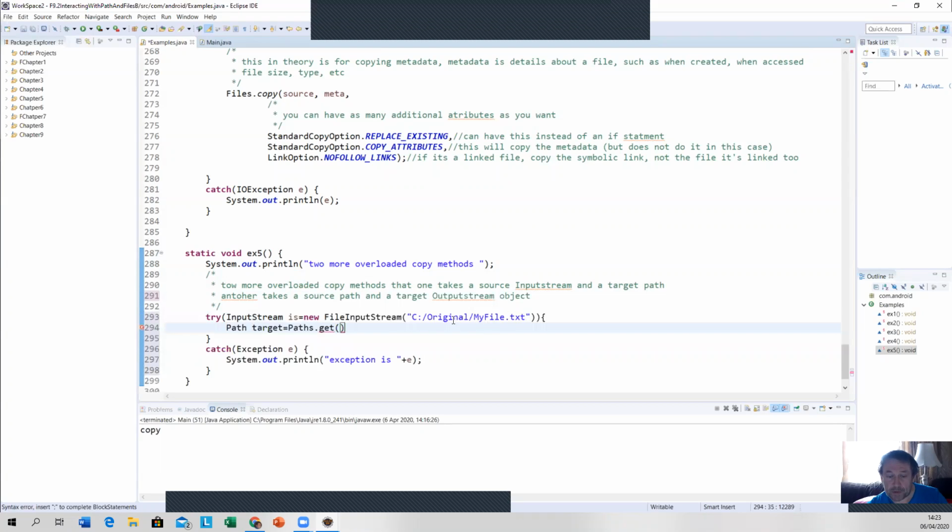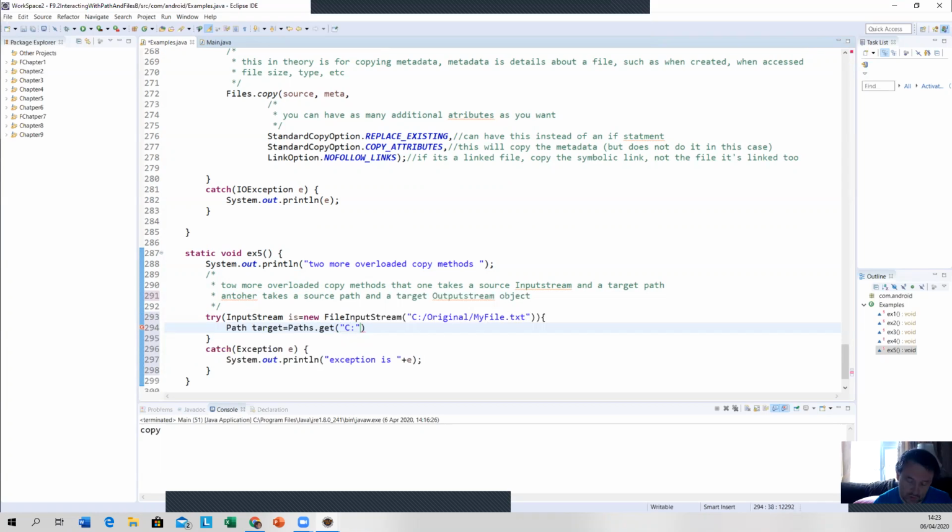So we're going to create a copy of this file, and I'm going to call this C, original, ex5 copy .txt.